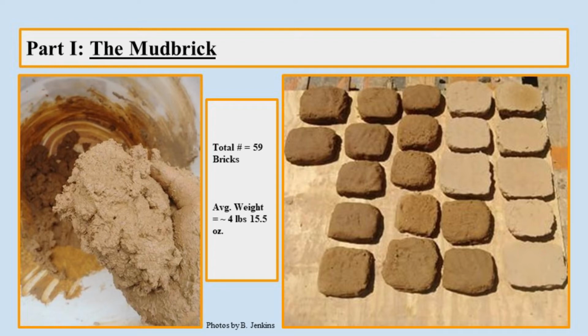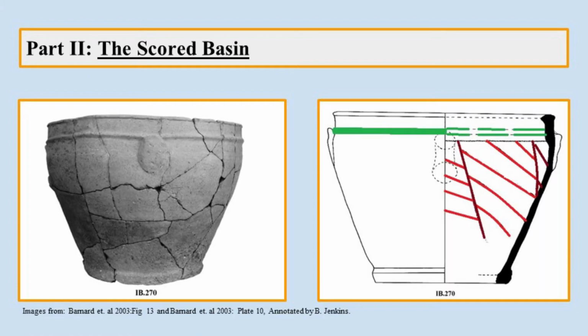The Mudbrick went through one pilot test in order to figure out the right raw materials. As a result, clay was locally sourced as well as processed with sand and water. The clay took 10 minutes to dig up, and the mixing would average between 45 minutes to an hour. Once mixed and formed into bricks, they were left to sunbake and rotated every 3 days until the construction of the kiln.